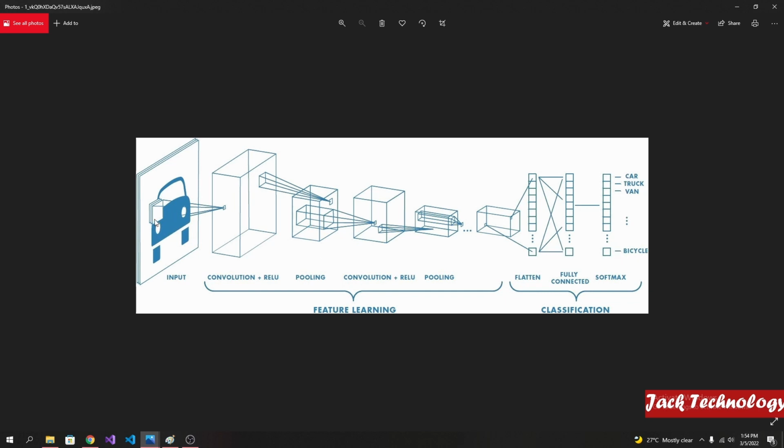That's what we are predicting at the end. On the input, we can see it's taking a patch for this convolution. What this convolution plus this ReLU will do is apply features to this image.